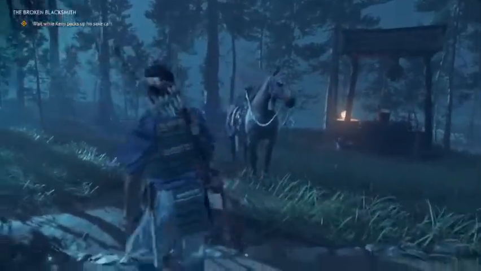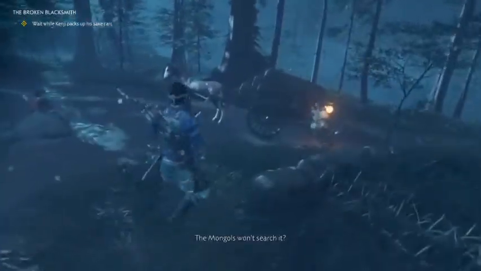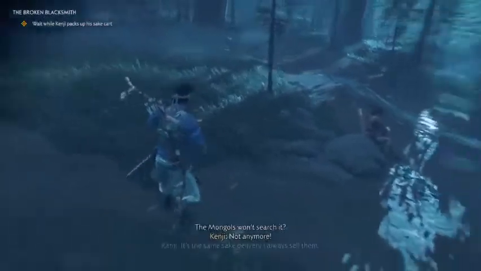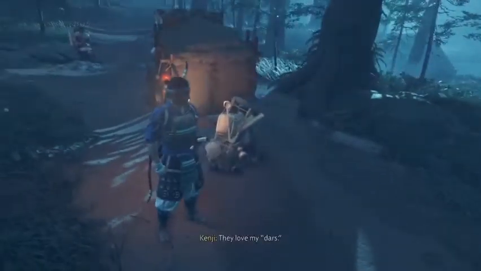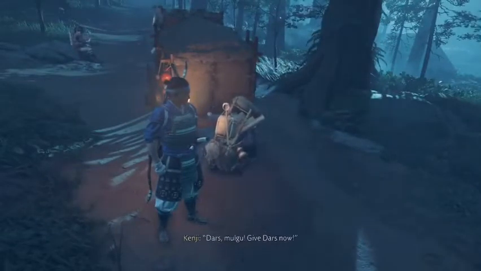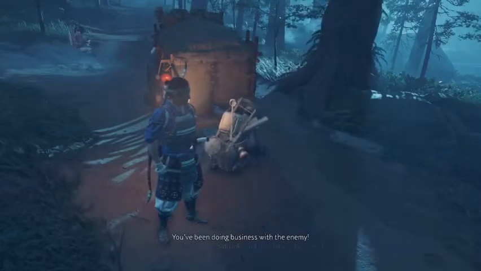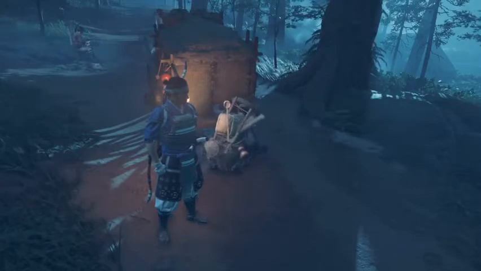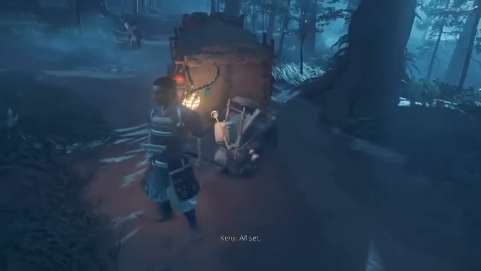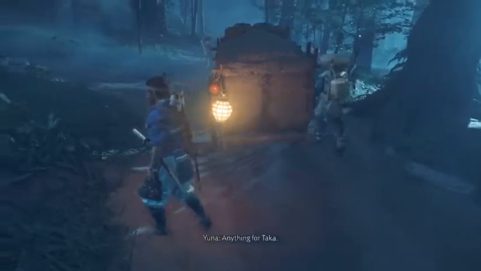Kenji packs up his cart. When you get close to the town, you can hide in the cart with the sake. The Mongols won't search it? Not anymore. It's the same sake delivery I always sell them. They love my sake. Your sake? You've been doing business with the enemy. I keep the Mongols drunk, and they let me keep my head. Interesting. Jin, you sure you want to go through with this? Anything for Taka.